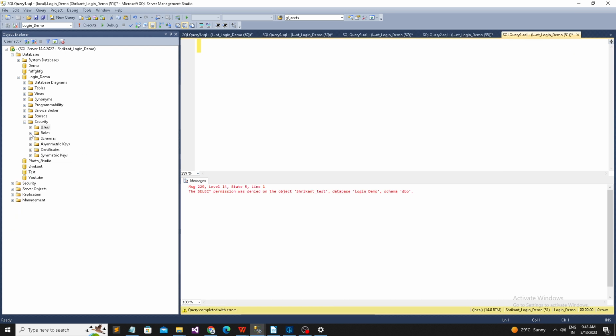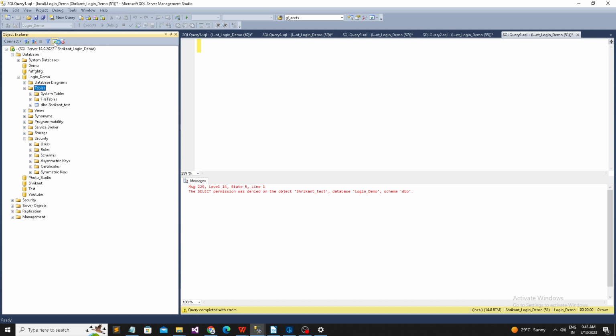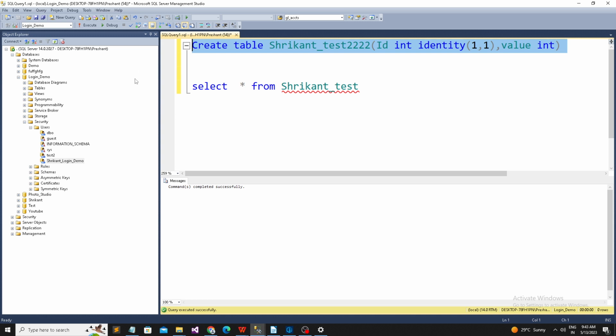Now if I come back here and go to my tables, I can do a refresh. I can see 2 tables, but out of these 2 tables I only need access to one single table. So how to do that?